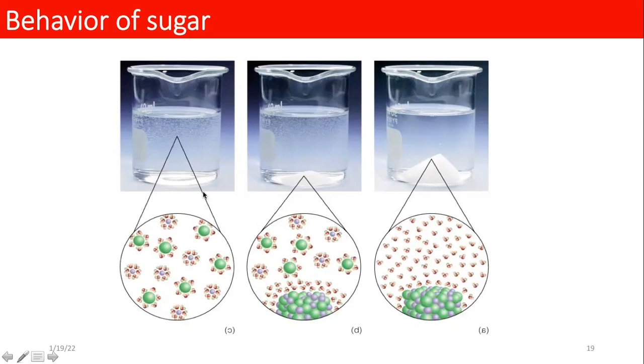In the second picture, you can see a small sugar precipitation. In the third one, the precipitation has increased, right? Here it's a little amount, but in the last one you can see large precipitation. And the molecular structures are also there. Here you can see even the texture and the molecule behavior, right?